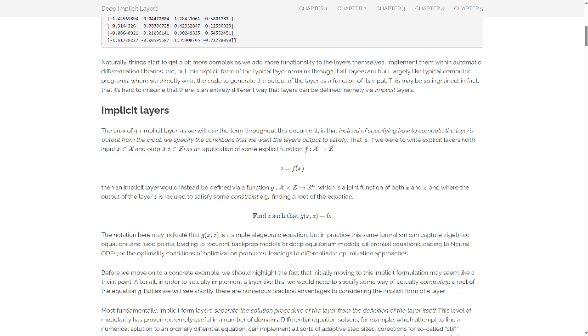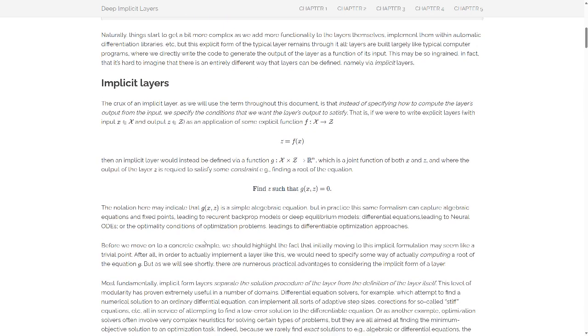That's pretty neat. And one of the papers even mentions solver agnostic layers. What does that mean? It means we can define a layer completely separately from how we solve for its output. Think about differential equations for a second. You've got the equation itself that's like your layer, but then you can choose from all sorts of different solvers. Each one might have its strengths and weaknesses depending on the problem. So modularity is a big advantage here.